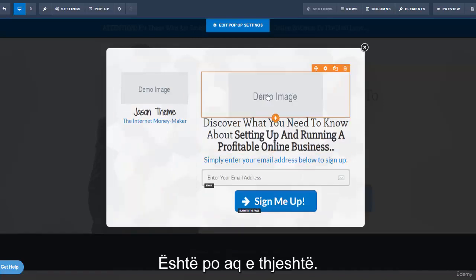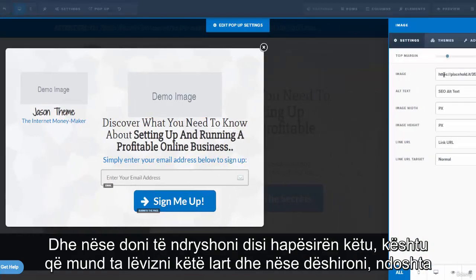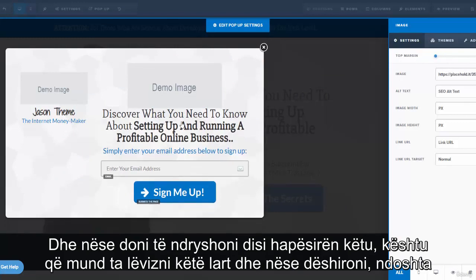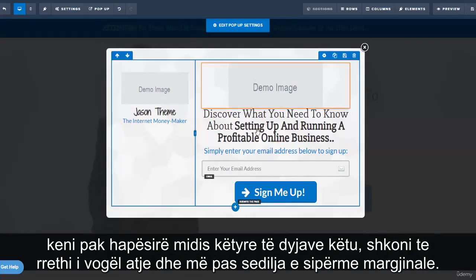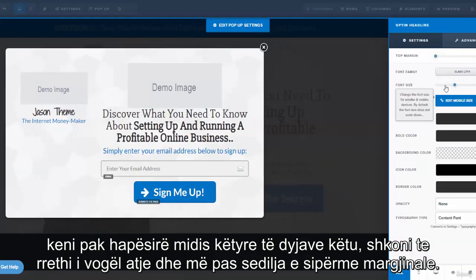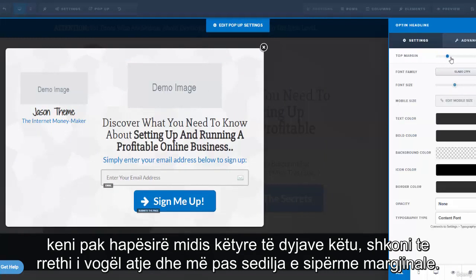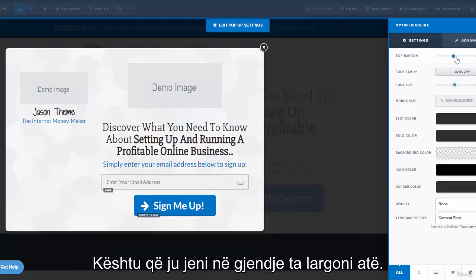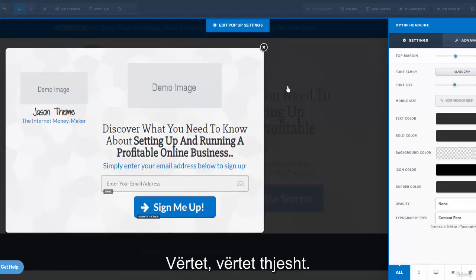It's that simple as well. And if you want to change up the spacing here, you can move this up. And if you want to have some space between these two, go to the little circle there and then the top margin, see? So that's how you're able to space that out really, really simply.